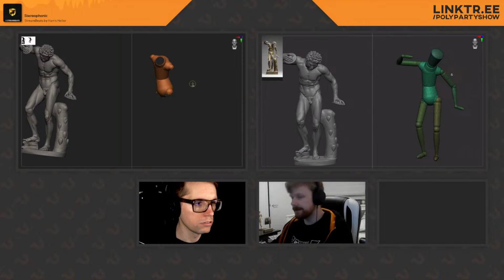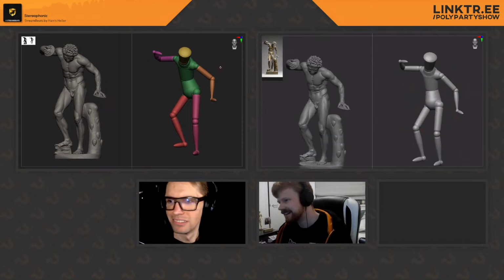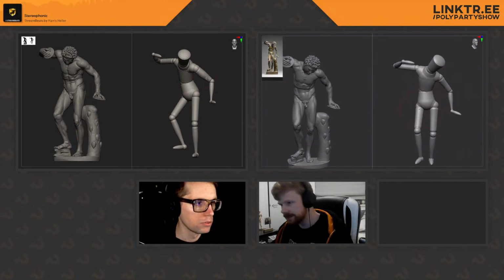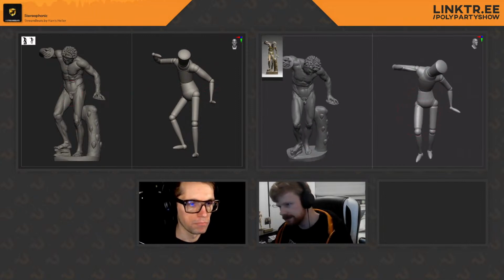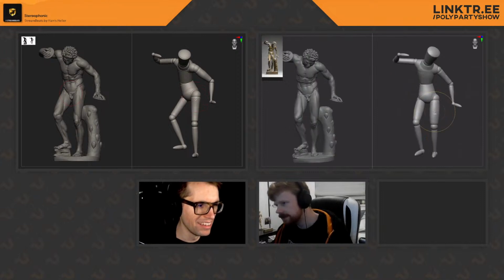I don't like this color. There we go. It's similar to the other one. Okay, now yeah. The next thing, I take up my inflate brush and start adding some mass in the whole guy. So I want some more in his legs, definitely. You don't want to give him spindly legs? No, not really.